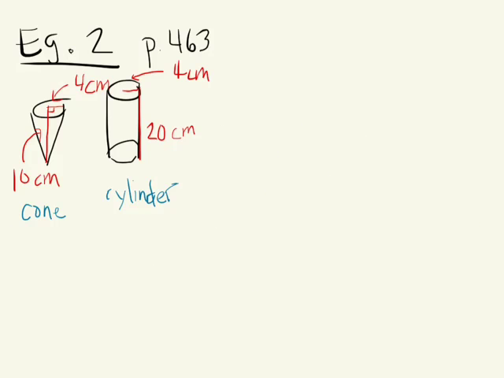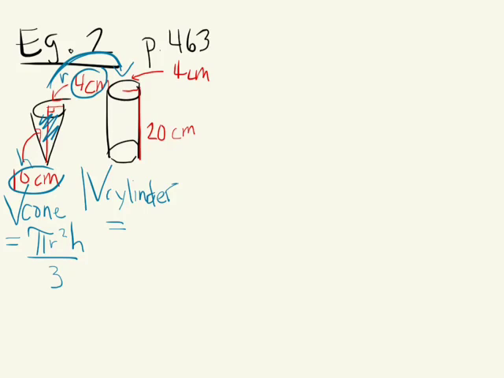Good. In this question, they're asking us to figure out how many times we can fill up this cylinder using the cone. So if the cone were full, how many times can you pour it into the cylinder? What formula are you going to use to calculate this? You use volume. Right, we need to find the volume of the cone and the volume of the cylinder. What's the formula for volume of a cone? Pi r squared times the height divided by 3. What does r stand for? Radius. Do we know the radius in this question? Yes. Radius is 4. Do we know the height for the cone? Yes. Good. We can calculate that.